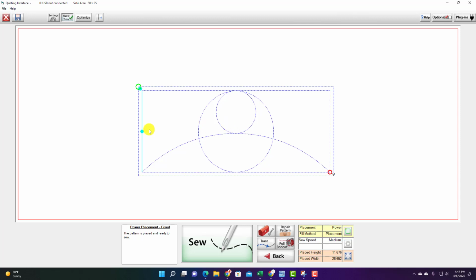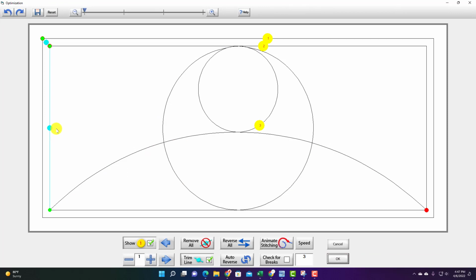Okay, so if I tell Quilt Path, I want you to place my ditch, I want you to place my margin, and I want you to place my pattern, it will then say, would you like to place this again? I'm going to go ahead and say no, and then go to quilt. And what you're going to notice is I have all three of them placed, but I've only had to place that area once. Right? So it's going to automatically do everything else for me.